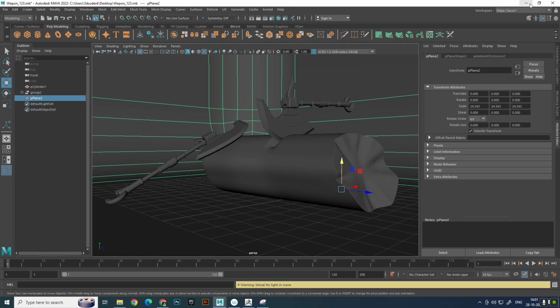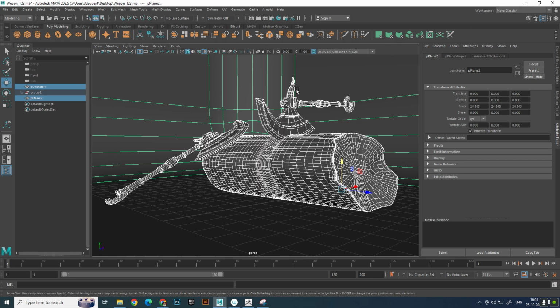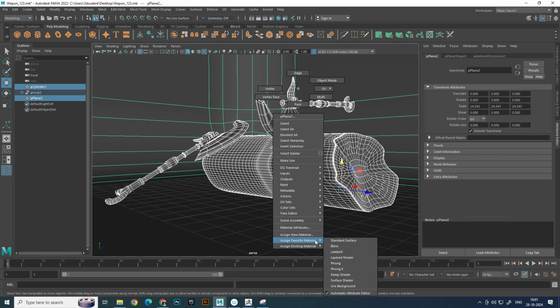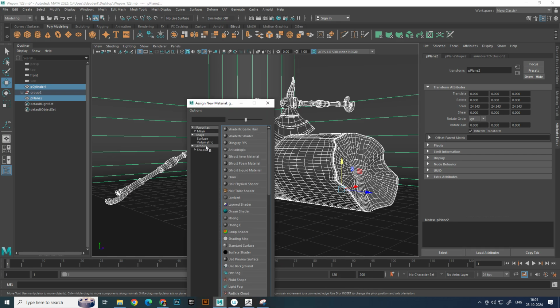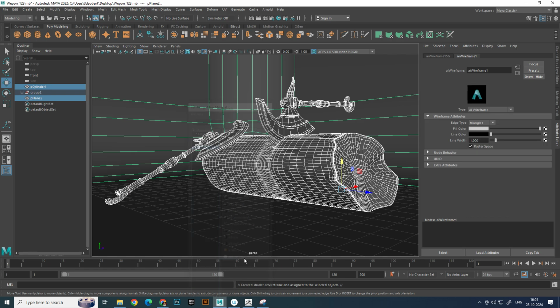And here select one more, right click, render. Before render, go to the wireframe. In wireframe, click it here, and what you do, polygon, and try to render.